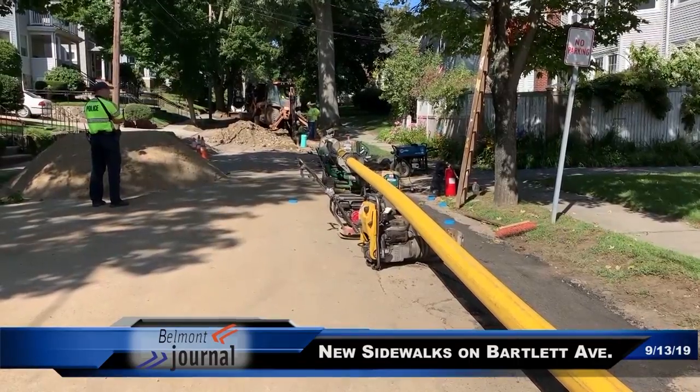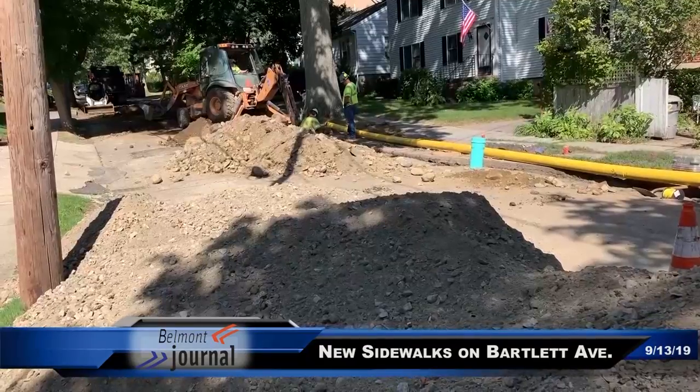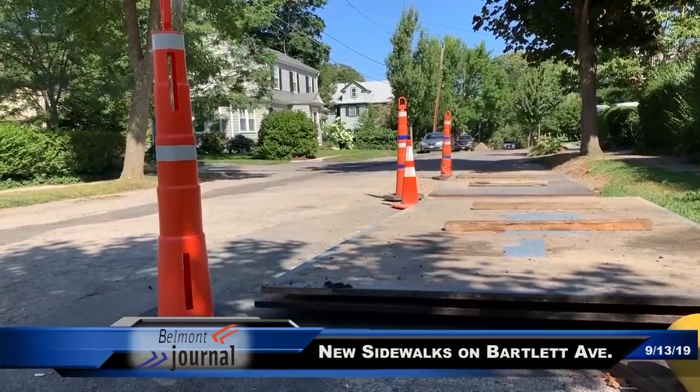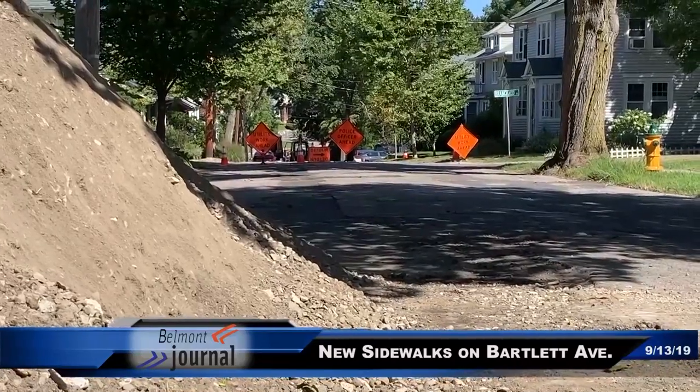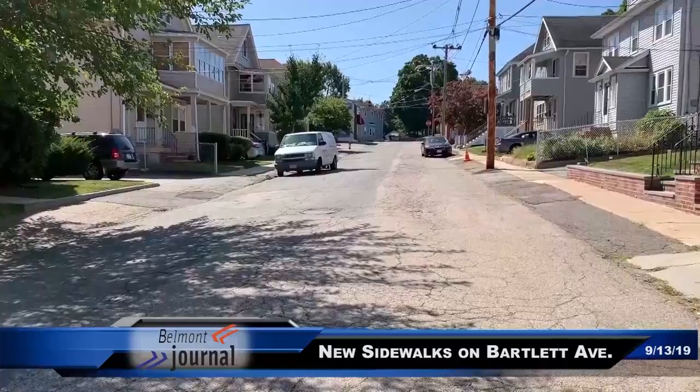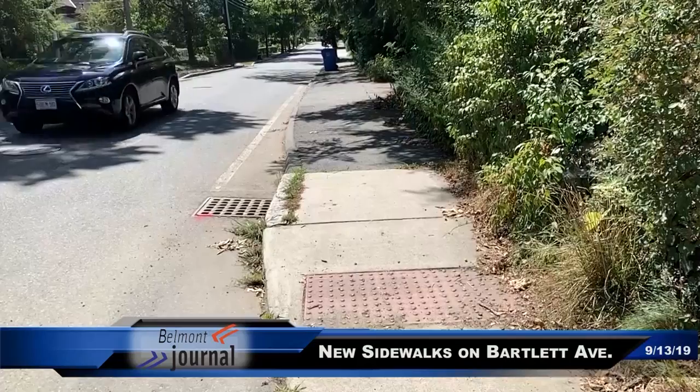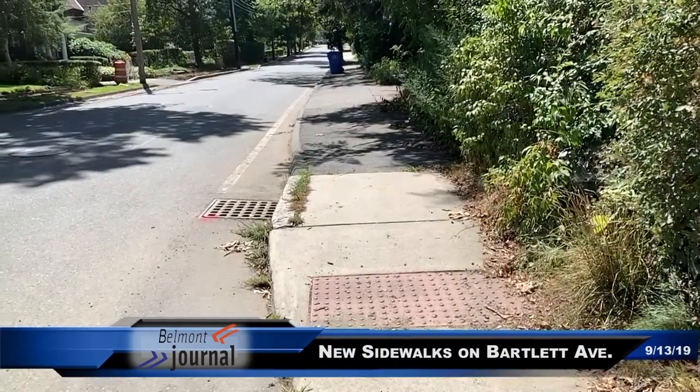So you would go in, you'd fix a roadway — that would be the extent of the work. Bartlett Avenue was one of the roads where the flaw in that policy was exposed, in that there were no existing grass shoulders for a majority of the roadway. So when you get through fixing and repaving that road, you've got a nice asphalt road, but unfortunately you have asphalt shoulders and asphalt sidewalk — visually, as you look down at Bartlett Avenue after reconstruction, you're looking at a sea of asphalt essentially from front lawn to front lawn across that roadway.